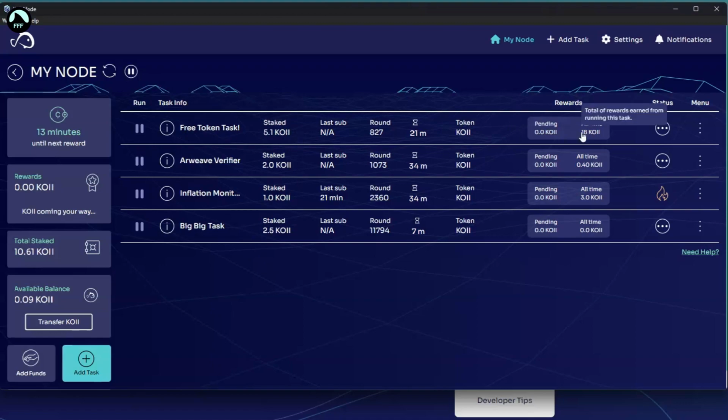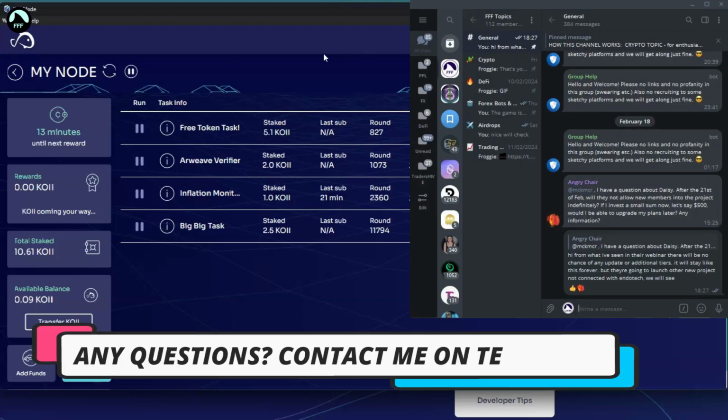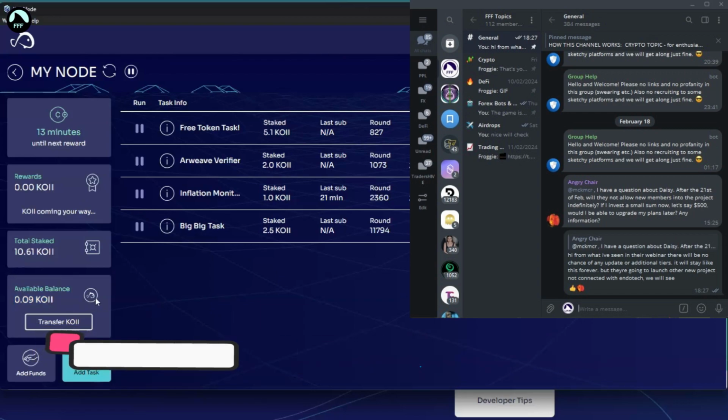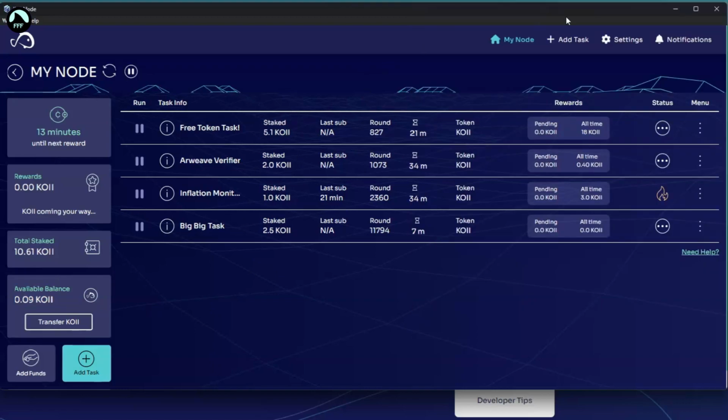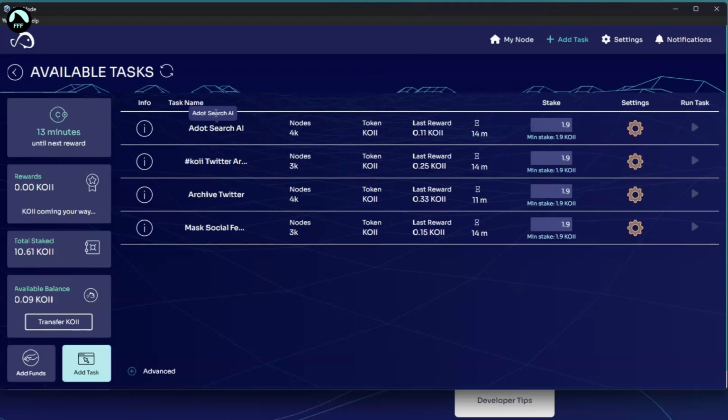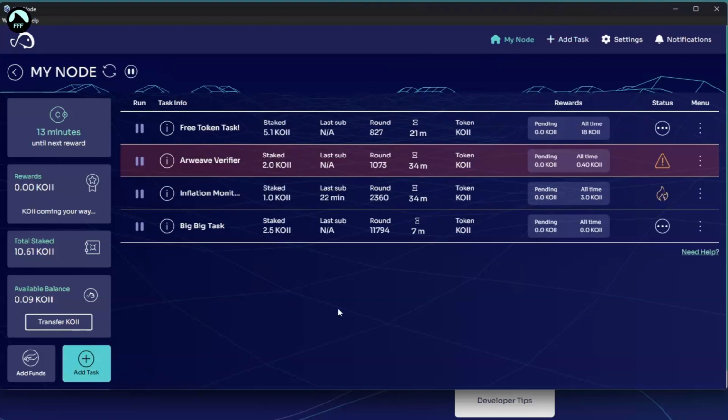I don't know why this one is showing 18 all the time. It seems like it's pulling my previous results, but obviously I had to create a new account, so I saved everything now. So just remember that, and when you run it, keep adding to the stake when you have some available balance, and that's it. Keep growing. Those 4 tasks are fine. Like I said, you can do the others from Twitter as well, but these ones are the easiest and the most popular. All you have to do is add some money at the minimum at the beginning, run all 4 if possible, and then keep adding.